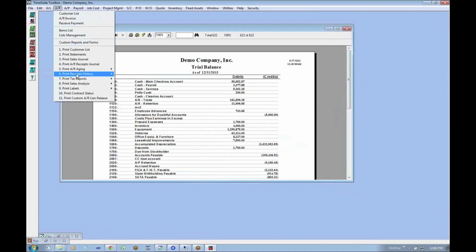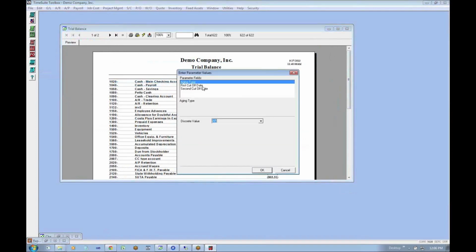So GL or AR, and we go to print AR aging and then GL, aging to GL reconciliation. Now this same report is run for payables and receivables. Under accounts payable you actually have a reference into it, but you have to select AP. The default is AR, so when you're running it for the AR, you don't have to select AR. So what you do in this case is you say, I need the end of my prior fiscal year end, and then you'd want the end of the current fiscal year end.